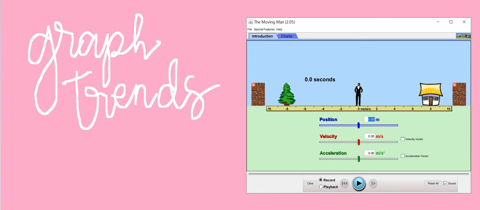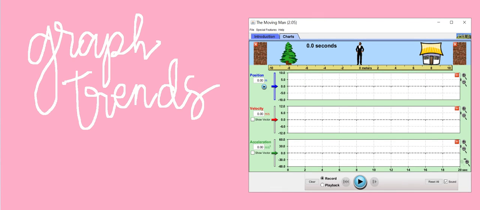Okay, so we're here again and we're still on the topic of graphical analysis. This series of videos started with the graph trends discussed by Sir Sherwin, and he used the PhET simulation, the moving man. He also mentioned that it is necessary for us to be informed of these trends so that when we go to problem solving, we will be guided as to what particular values we can expect given these graph trends.